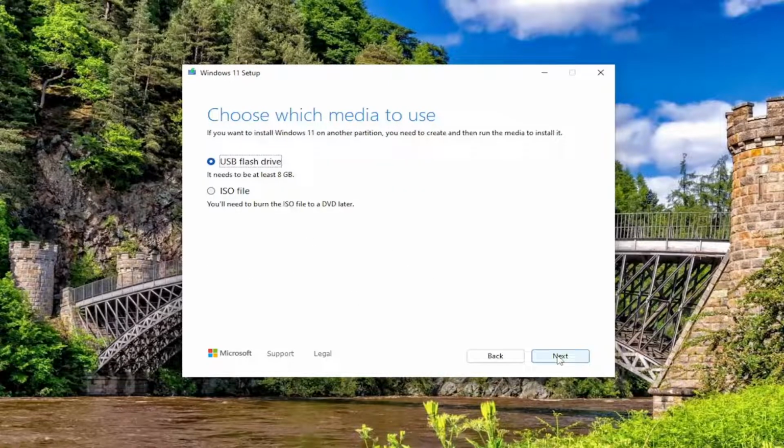You would select Next, and then you would either choose a USB flash drive of at least 8 gigabytes in size or a DVD of the same size as well. And you just would proceed with the installation to that drive. It would take some time to download depending on your internet speeds. Pretty straightforward process, and then you go ahead and boot your computer from it, or you could just pop it into your DVD drive while the computer's already running, and you can launch the setup wizard from there. And that's potentially another workaround for you to consider.